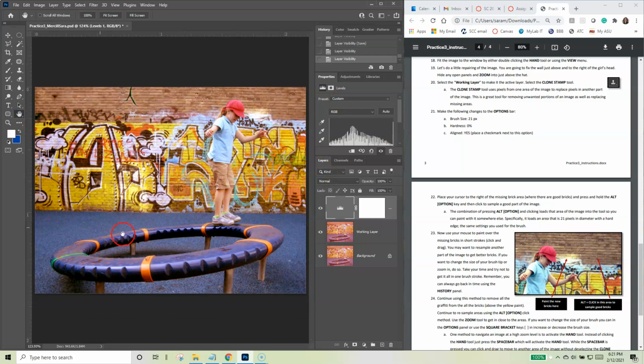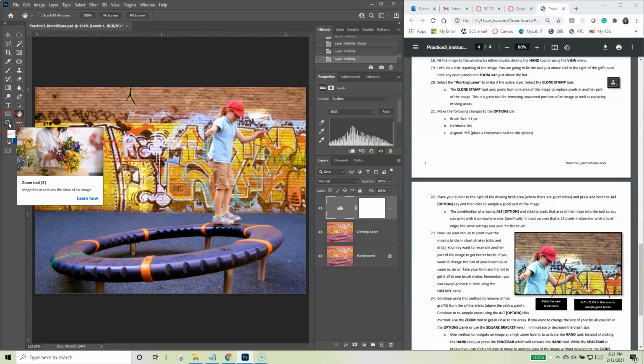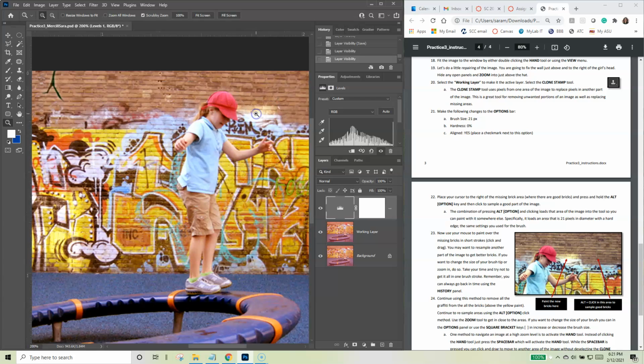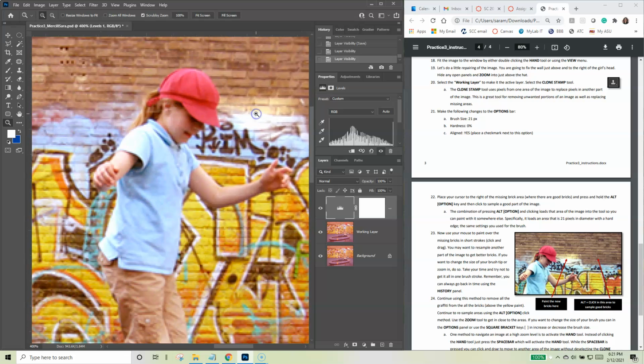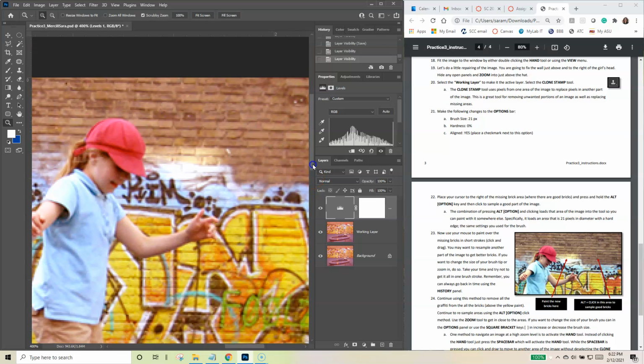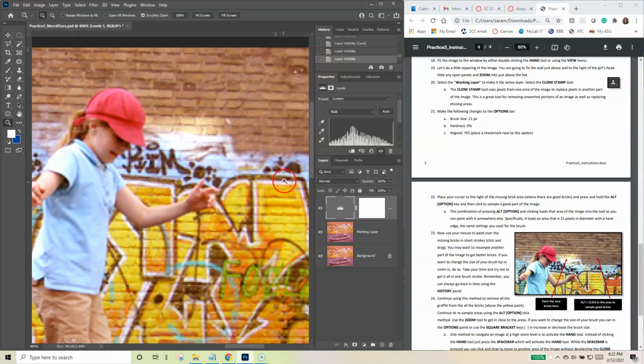I'm going to double click my hand tool again. It's going to refit it. So I'm looking at this area. I want to fix this area above her head. So I'm going to click on the zoom tool. Now I'm just going to click. I'm not going to click and drag. You can click and drag, but I like to just click, click, click. I can use the sliders, my vertical and horizontal scroll bars, to center that in the area that I work on. So I want to fix this.